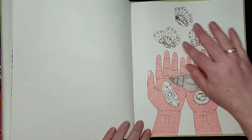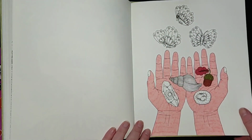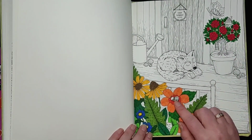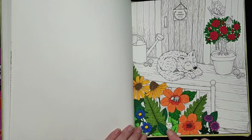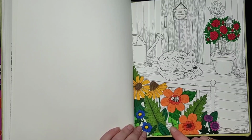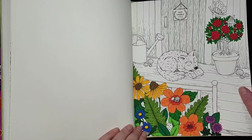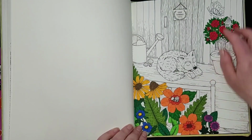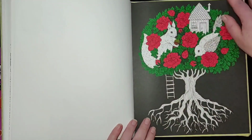I have to decide how to color the butterflies. The bees, I already have some color, so I can go through the book coloring the bees. And also these little animals, I'm not certain how to color them, if I'm gonna color them in glitter or not. Sometimes I have to cut down and just decide that that's gonna be and stick with it.